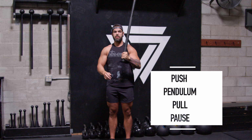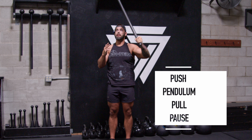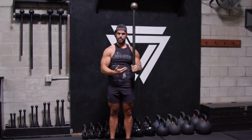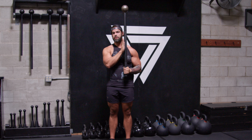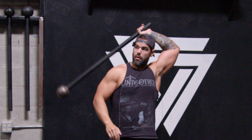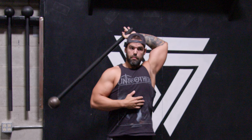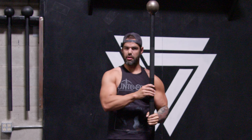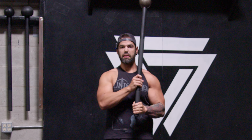What I don't wanna do here is let it helicopter and it builds and builds and builds to the point it's gonna give you a lot of elbow, shoulder, and wrist pain there. We want to pause each rep there. Use the free hand, pushing, pendulum, and pull. Now, a lot of people have a problem with that pull position there, and they'll muscle it like this.